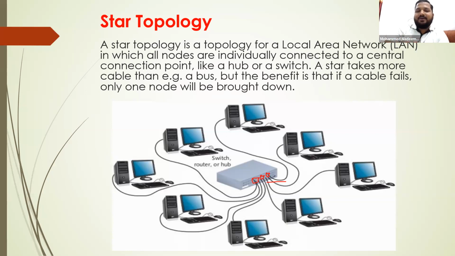For now, the switch is also called a central access device, because it provides central connectivity. The only disadvantage is, if this switch goes down, what will happen? Obviously the entire network will go down. But if this cable breaks down, only this system will be isolated and everything else will work. In the star topology, all our servers and the internet get connected; all the LAN stuff. Actually, star topology builds a LAN.